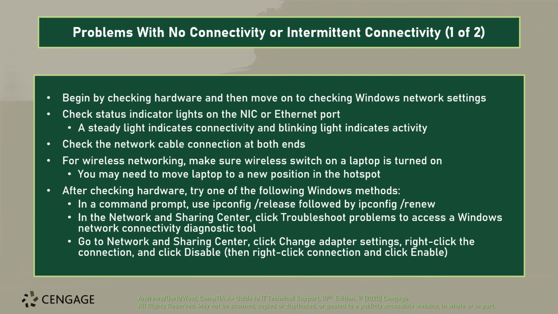Go to your Network and Sharing Center and change your adapter settings. Right-click the connection and hit Disable, and then after that turn on Enable again. In Windows 10, I think 8.1 as well, in the taskbar above the network adapters, if you click on it, there'll be a little context-based line that says Enable and Disable that'll pop up.